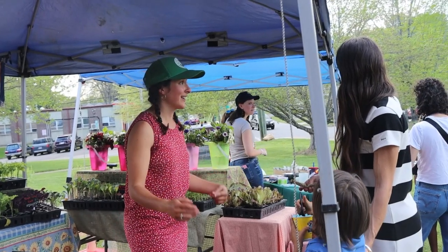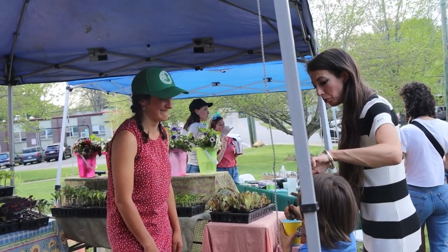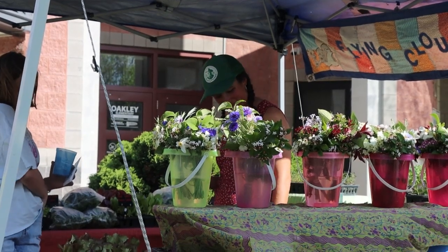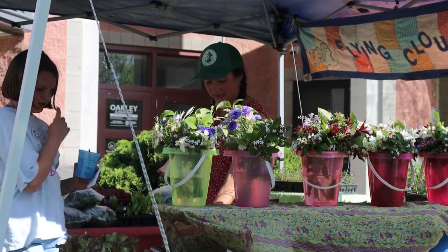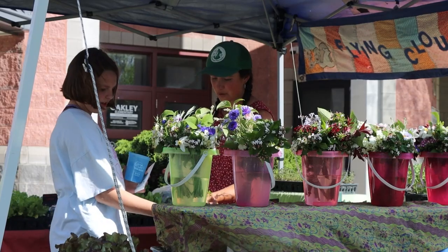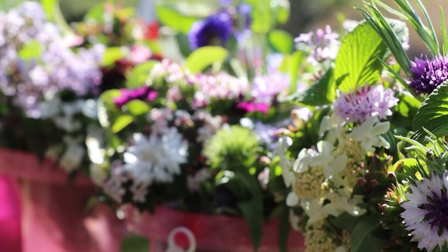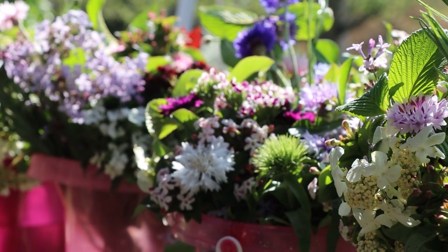But being able to pick out your food and know exactly who grew it, who picked it, and who washed it and brought it to you, I think that connection makes it more accessible to kids. And I definitely think it's given me a variety of different things to cook. You tend to get in a rut a lot of times, and so this is a nice way where even if you've seen things before, maybe you forgot about them and you were reminded, and the next time you see them, you've just recently seen them, so then you go out and buy them.